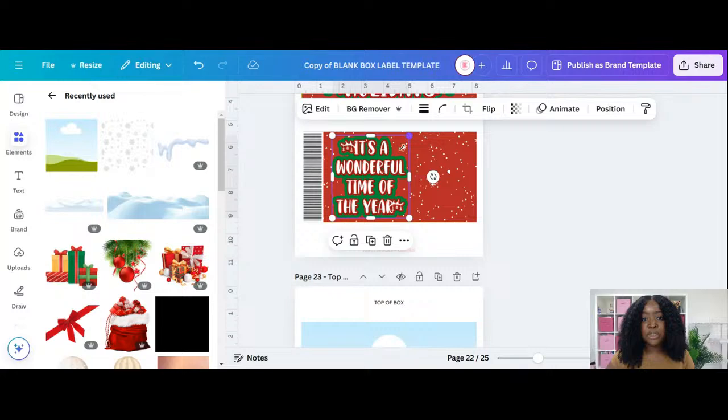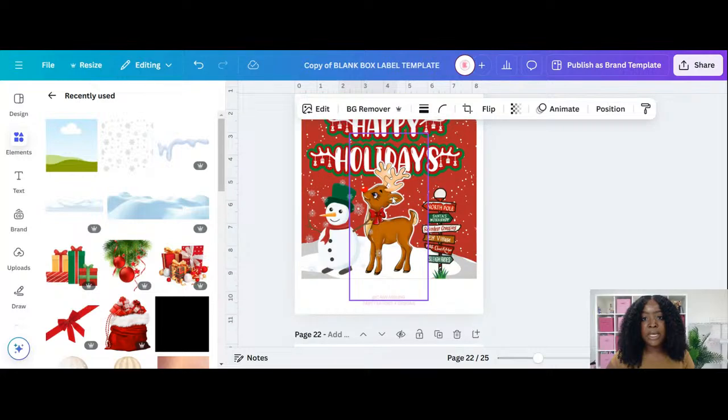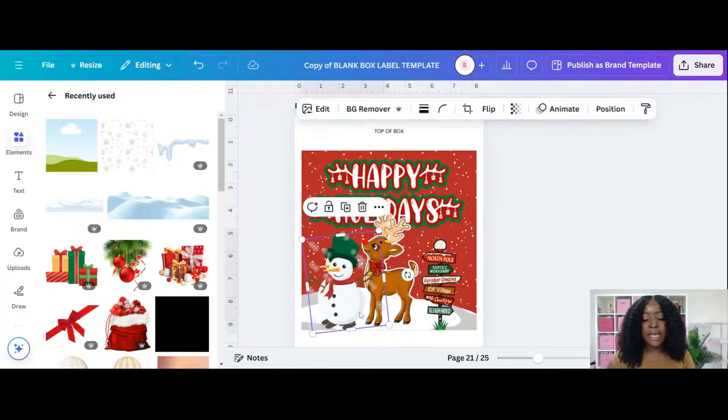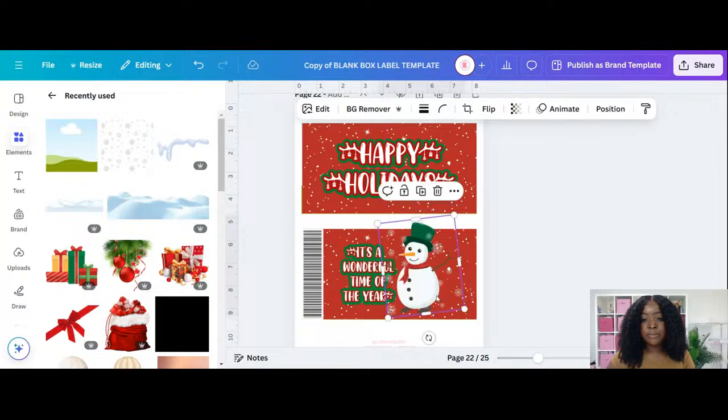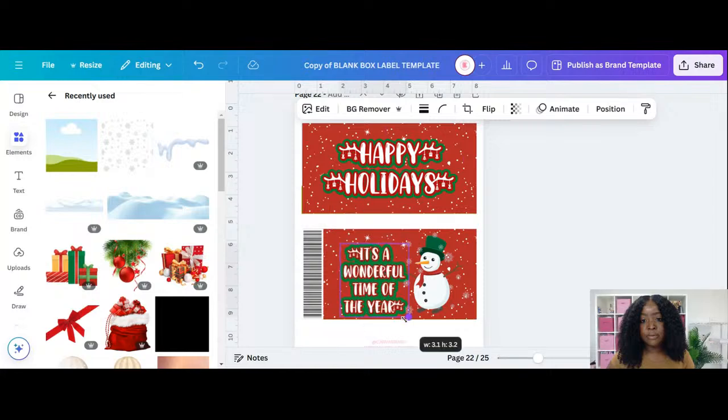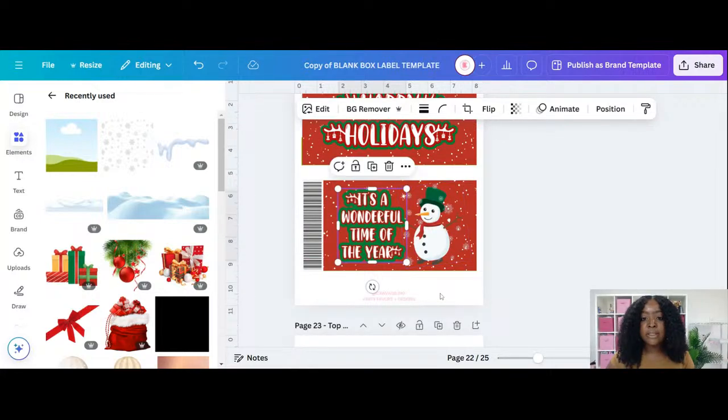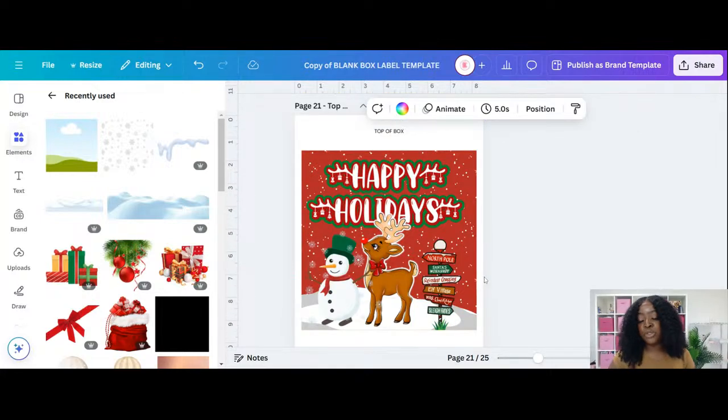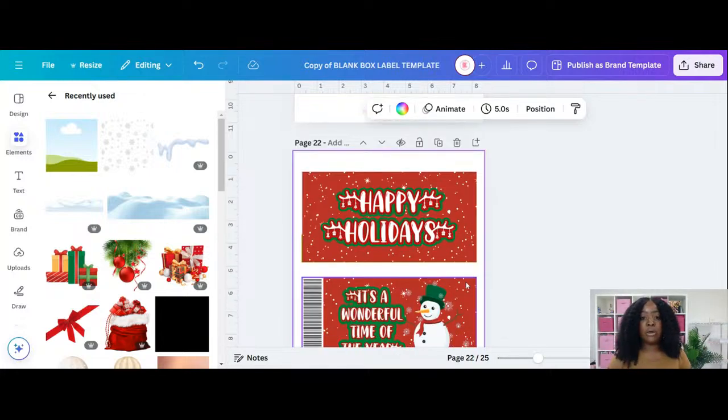We'll actually put this with the snowman too, just to add a little extra. I think that's cute. But again, you can customize this to add whatever words, phrases you want, but this is what I'm going to go with for this, and I think it's pretty cute.